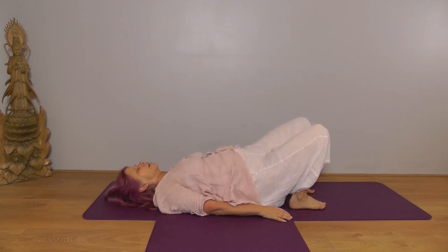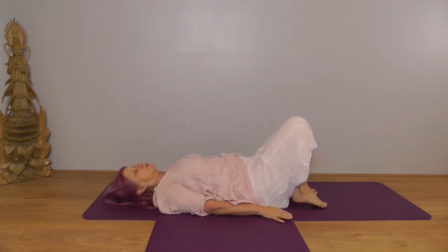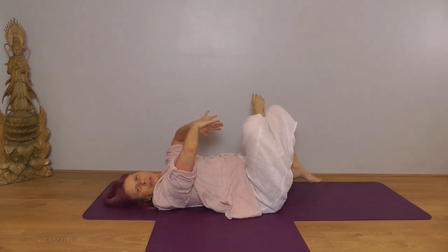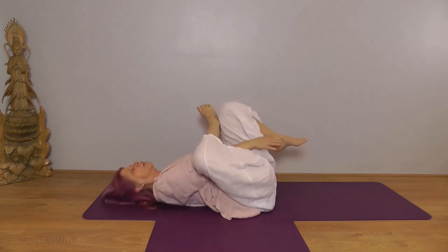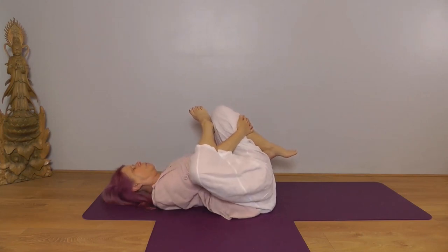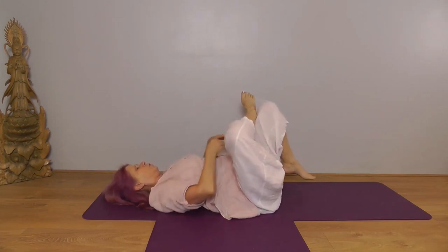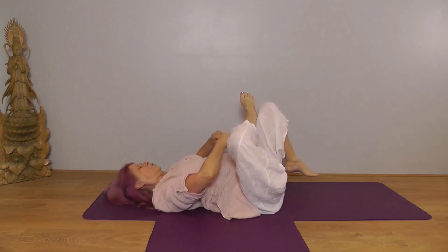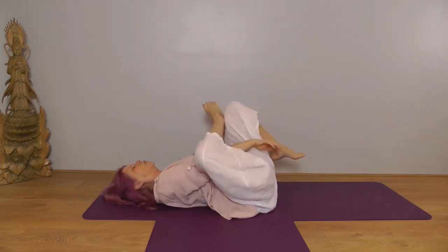And then place your right foot on your left knee. Bring your left thigh in towards you as you bring your hands through and around your left thigh or your shin, wherever you reach comfortably. If your hands don't reach around your thigh, you can wrap a scarf around your thigh and then hold the ends of the scarf or strap or whatever you've got.